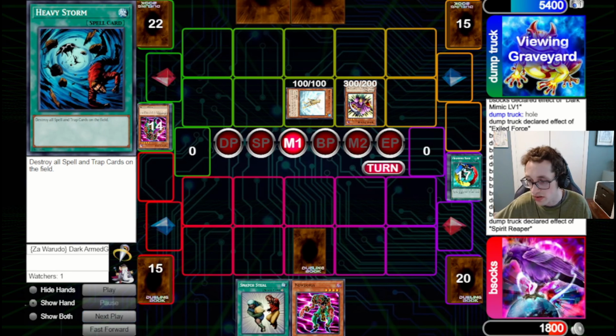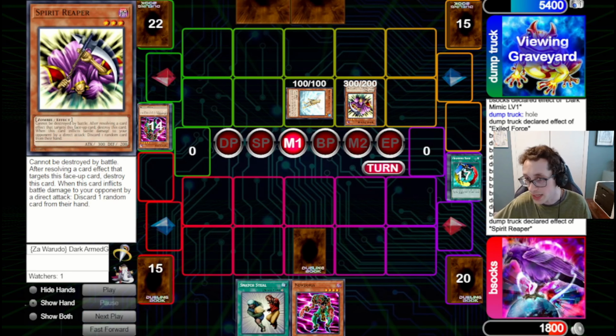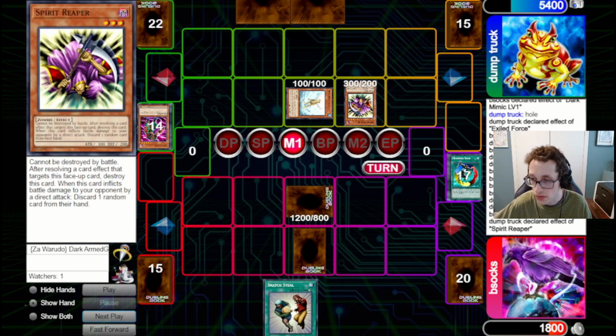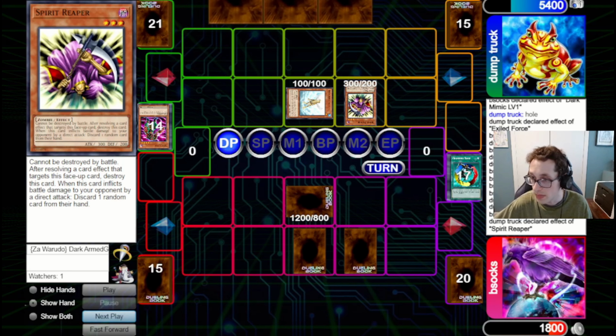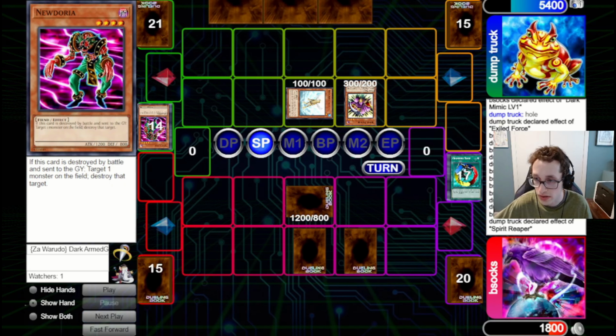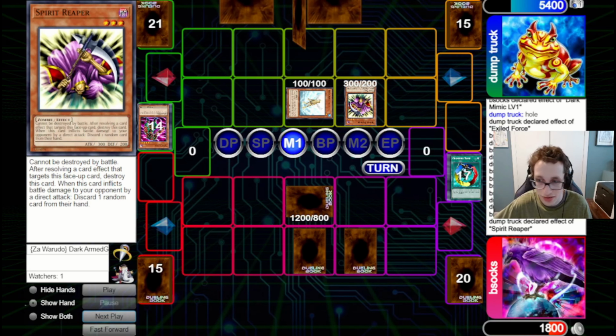What I could do is I could just summon out Newdoria, attack into Reaper. I think that's fine. I choose to set the Newdoria, though, to sort of bluff that it's something else and try and get them to use up other stuff there. But I think, honestly, you know, my win con at this point is getting in damage when I can, and so I need to just hit over that Reaper.